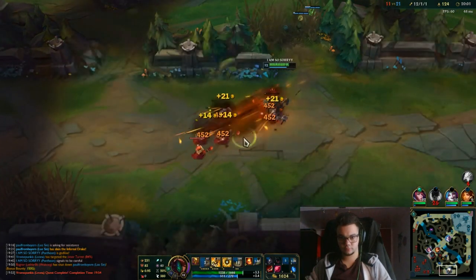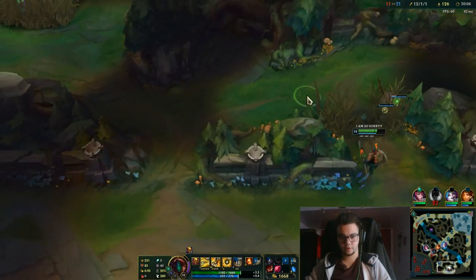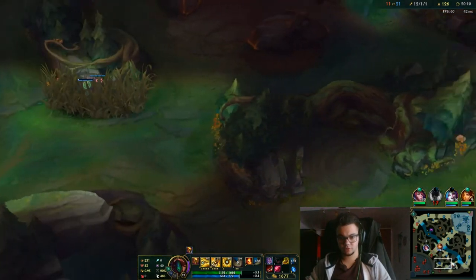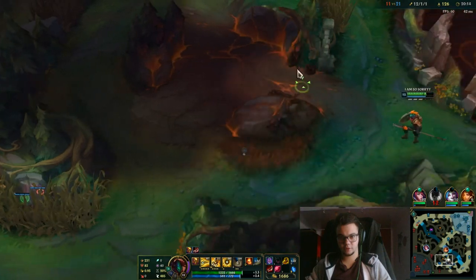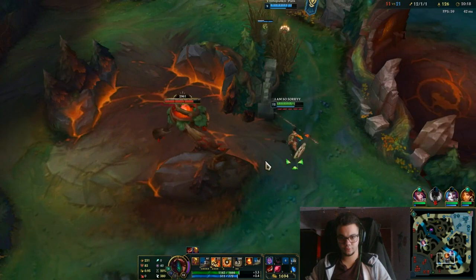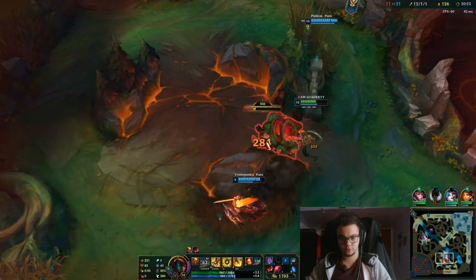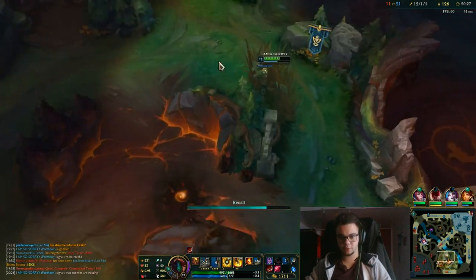As you can see, I can farm pretty nicely with this. Now, there's a red buff that I might want. I have vision ward there, so we can easily path towards it, maybe. Okay, so attack, full Q. Another full Q. Jesus Christ! What the hell, man?